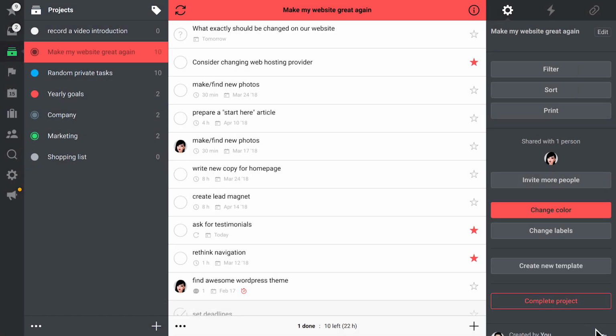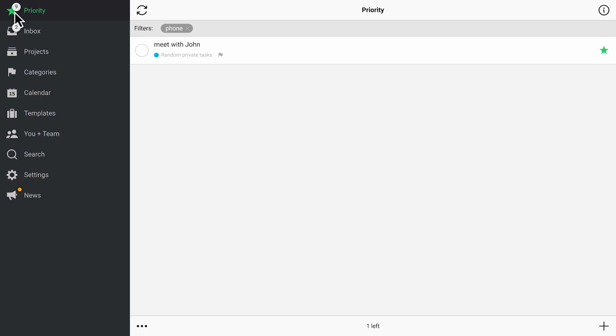If you have multiple projects related to your private life, label them as private. This way, you'll be able to easily filter your private tasks in your priority list view. It's a very useful feature if you have a lot of tasks on your priority list and need to group them. It's also the best way to quickly switch from your work tasks to private ones and the other way around.